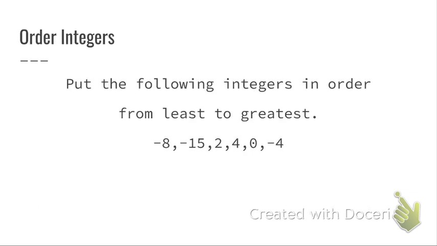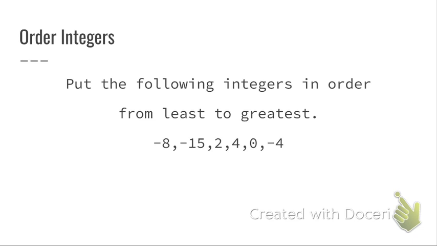So thinking about less and greater, and that further to the left on the number line is the least. And the one that's furthest to the right on the number line would be the greatest. So let's think about which way these should go. So again, pause me. Maybe jot down which order you think they should go in. Give everyone a minute to think about that. Again, you can pause me.